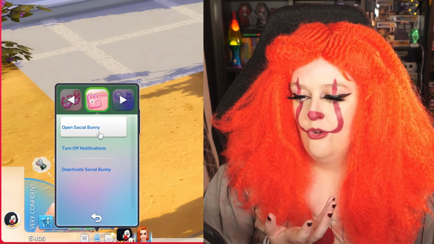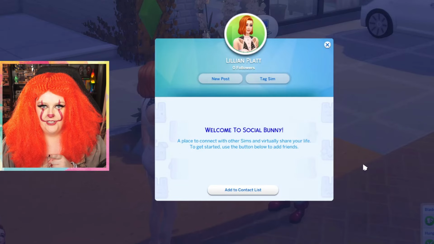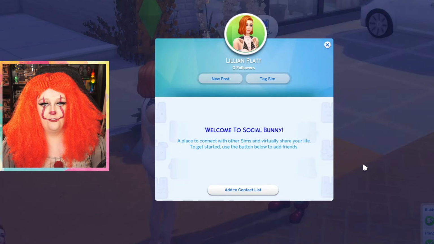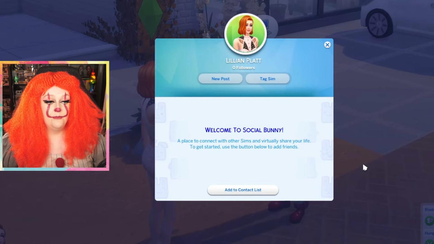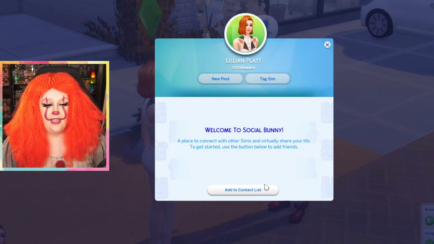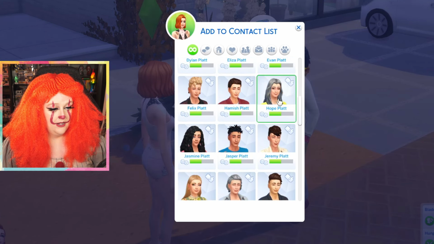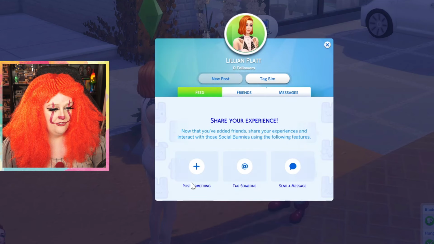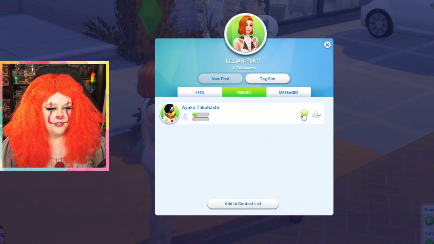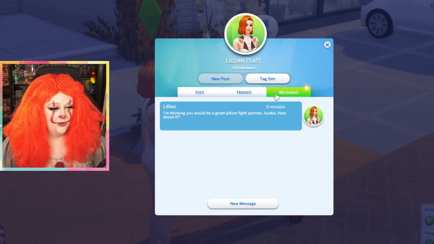Another thing that I've thought of, and I think I'm going to use this to my advantage, is using Social Bunny throughout this challenge. I think it's gonna be very, very helpful to use Social Bunny in building relationships with our future potential love interests that are going to be a part of this challenge. Can I add Ayaka Takahashi to this list? Thank you very much.